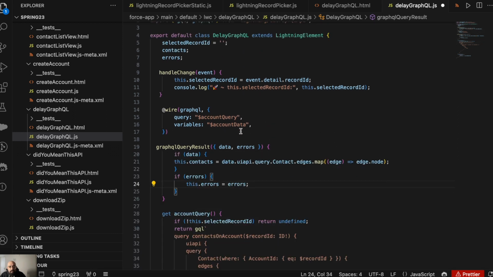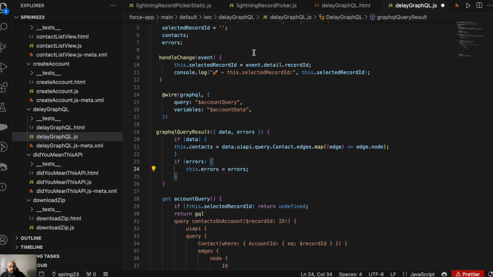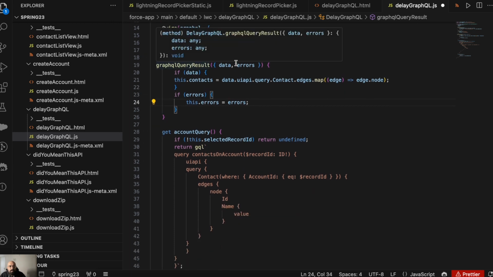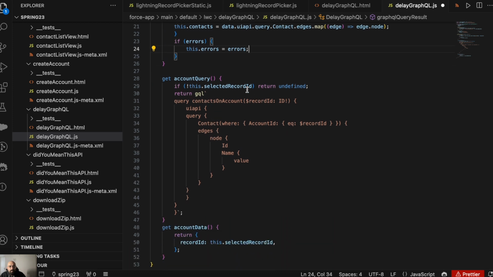Are we missing anything? So we have handle change, which will return the record ID. We have wired the GraphQL with getter properties, query and variable. This is a query, account query, where we are checking first if account ID is null. If it is null, then it will return undefined. Otherwise, it will return query, contact an account.